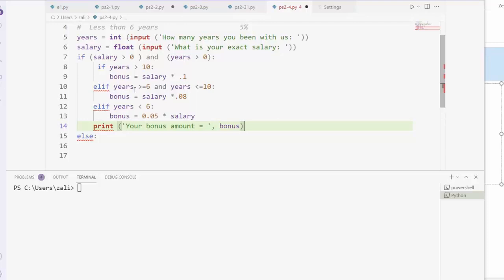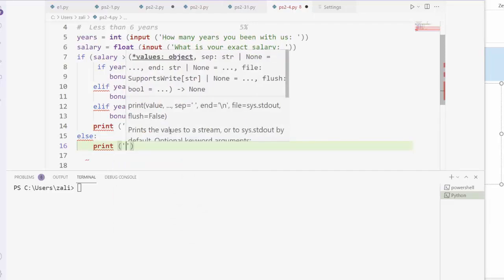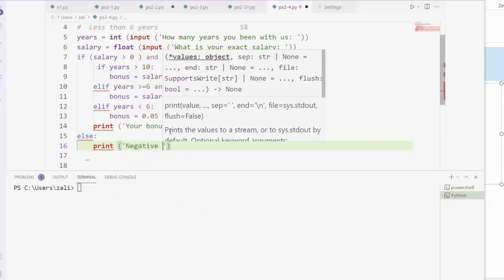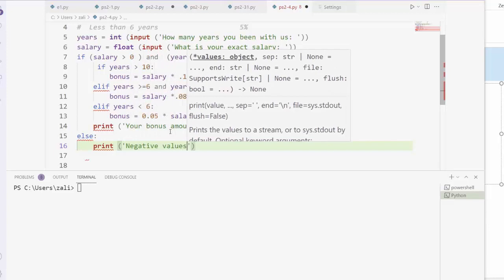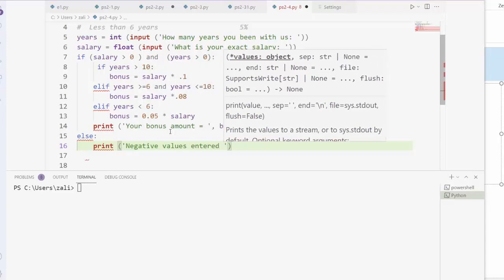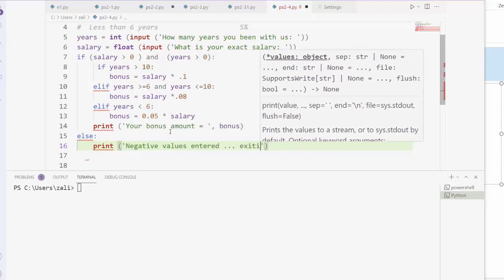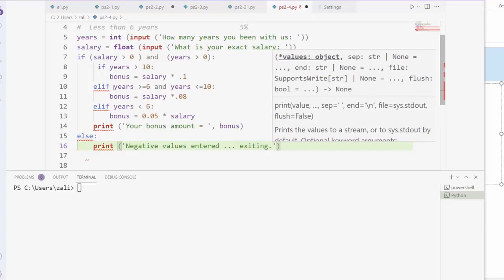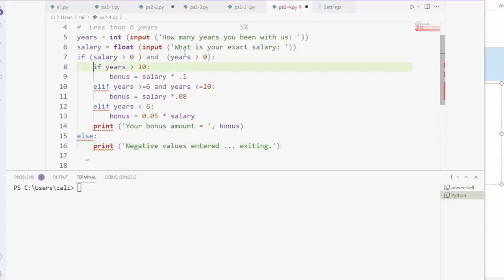So you go inside here only if these things are true, else print negative values entered, exiting. I'll see what error I did here. Oh, it's an indentation thing.